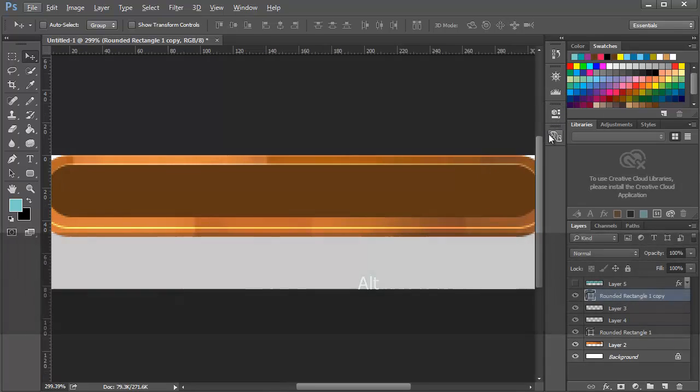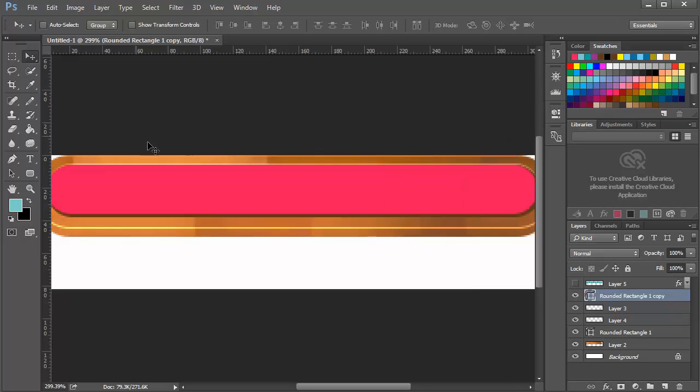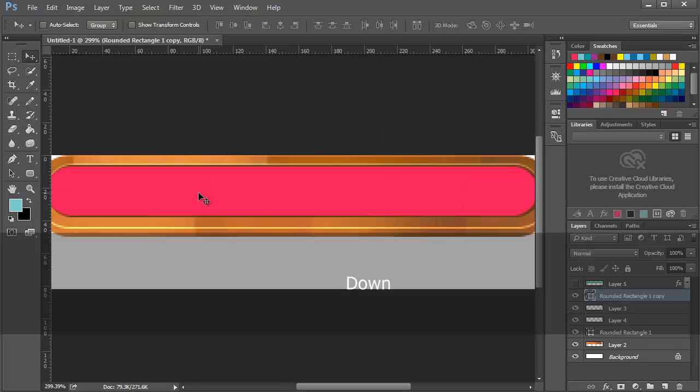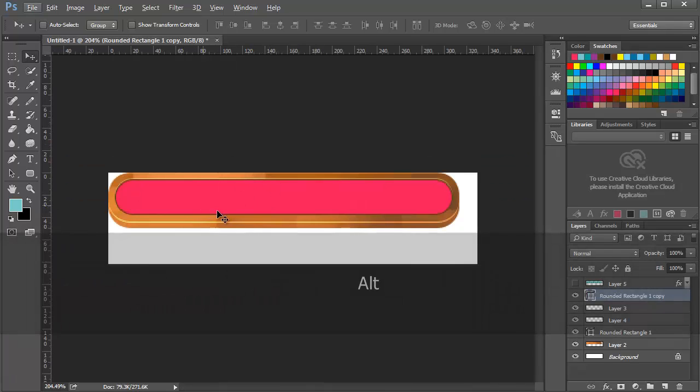Now, what I want to do is come to the options and just change the color to some visible color. And I want to move this 1 pixel downwards and 1 pixel to the right, so it would be in the center. Understand?